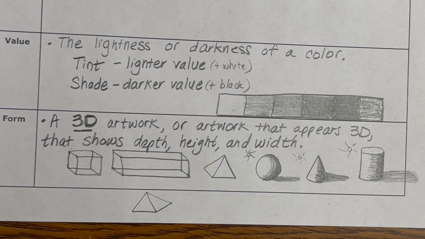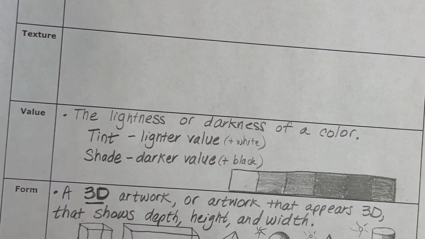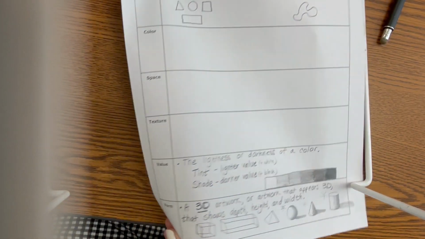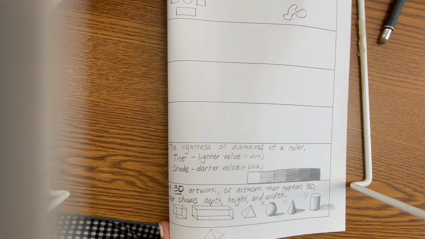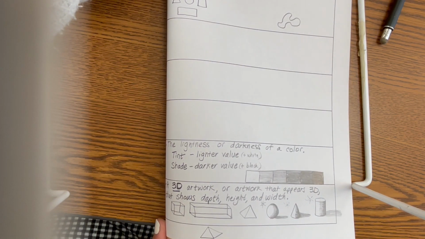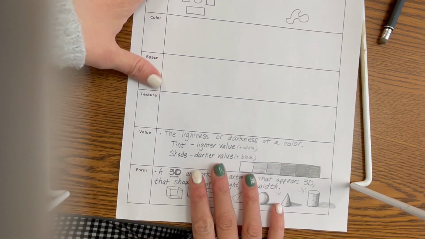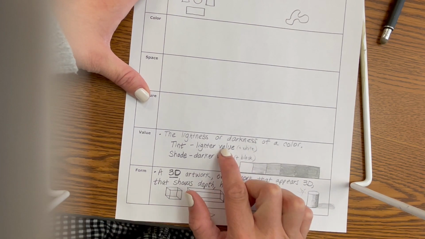All right, guys, now it is time to study for your quiz. So take some time. You can fold back the one corner of your paper, or the one edge of your paper, and you can quiz each other on all of the different terms. You need to know the definitions.